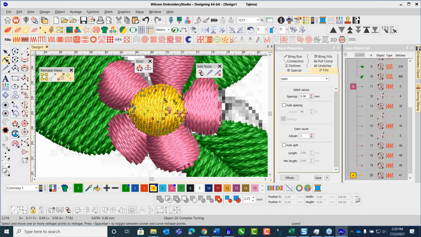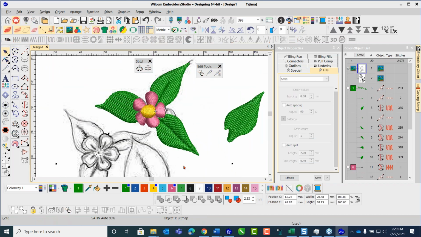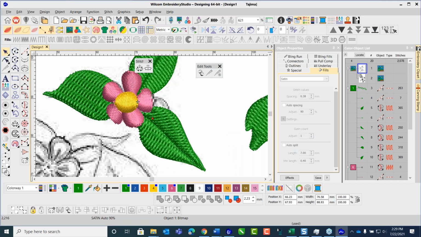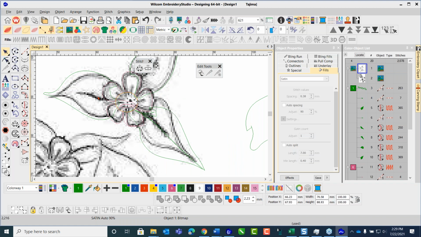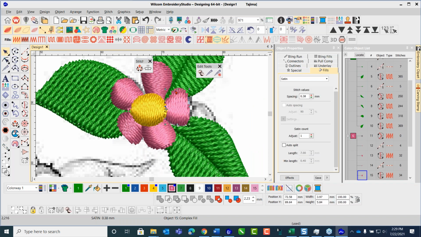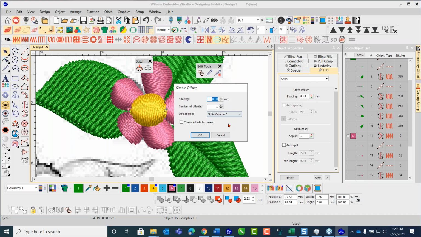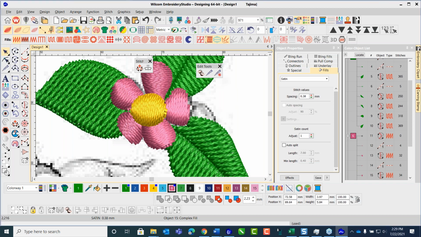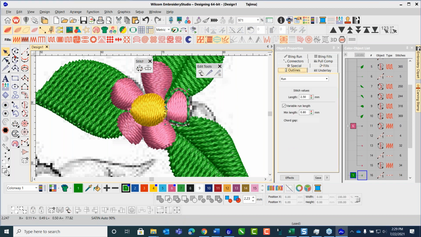Okay. All right. So now, looking at this fill here. At this point, I know if I press S, I've got an outline that I can do with these. Once I select these like this, I can navigate here and choose offset objects and choose a running stitch for this and click OK. It'll add my running stitch around the top of that like that.